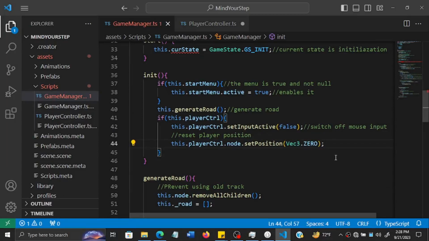All right, so right now the only one we've not yet defined is the current state itself, right? So we'll set it up later on, but this is what needs to happen in the initialization. The road can be generated, but the player input can't be collected, right?